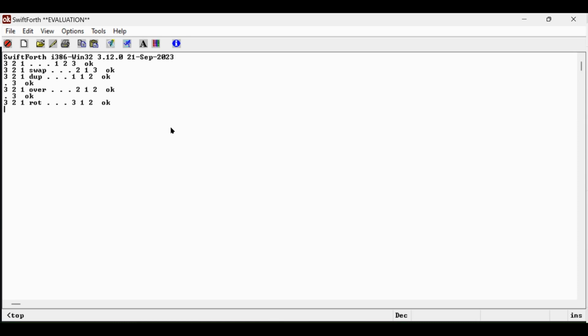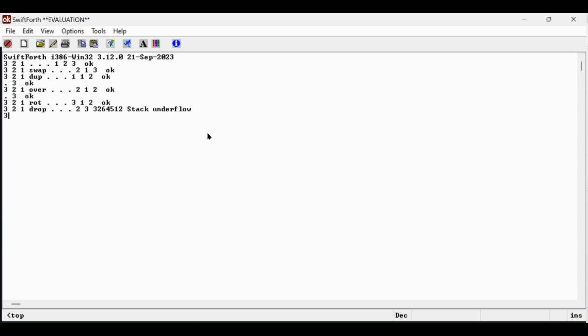And the next one is drop. I'll load up the stack again. And drop just basically drops what's on top of the stack. Now, I'm going to end up with an error here because it took what was on top of the stack out. So we're now down to 2 items. See, we got rid of the one that was at the top of the stack. We had 2 and 3 right there, and we ended up with stack underflow.